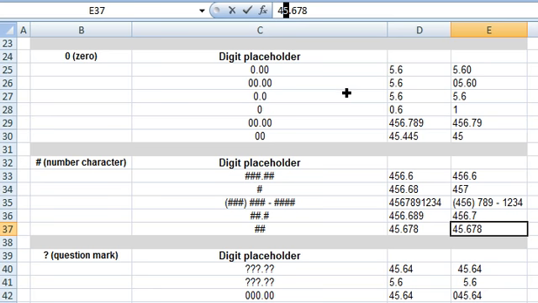So this is rounded off to 46. If this 6 was replaced by 3, it will round off to 45, otherwise to 46. So let us look at another format code. This rounds off to the nearest digit to the left of the decimal, so it does not display any decimal points. So 456.68 is rounded off to 457. 456.38 is rounded off to 456.